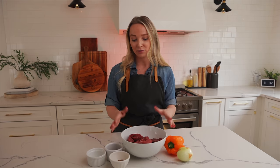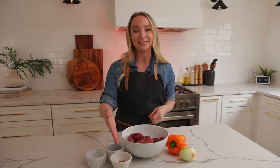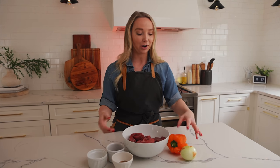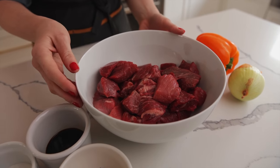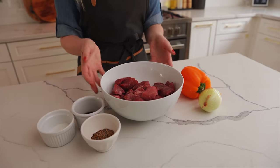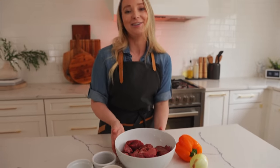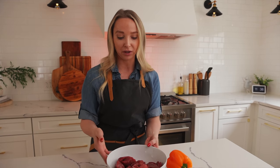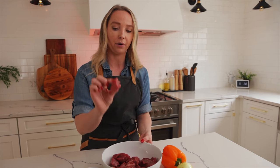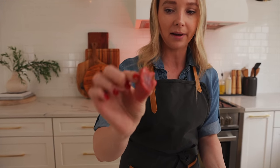The easiest recipe — you just have your beef, your Montreal seasoning, your soy sauce, your sugar, and then of course your bell pepper and your onion for putting on your skewers. We're using stew beef, cut from chuck roast. We buy them already pre-cut and perfectly cubed — these pieces are perfect for your shish kebabs.